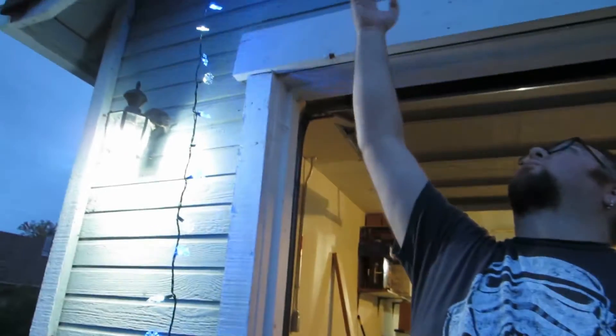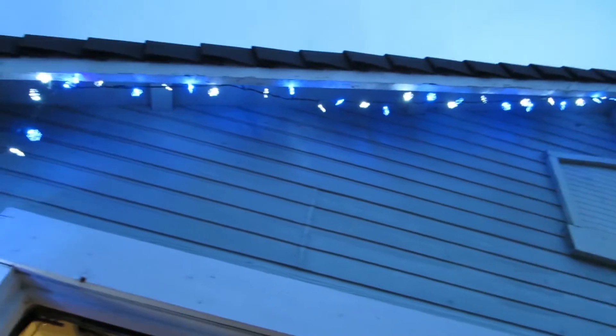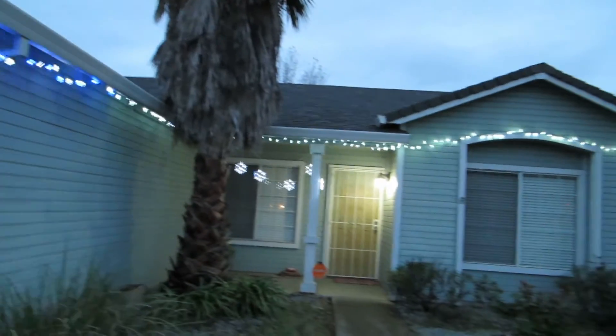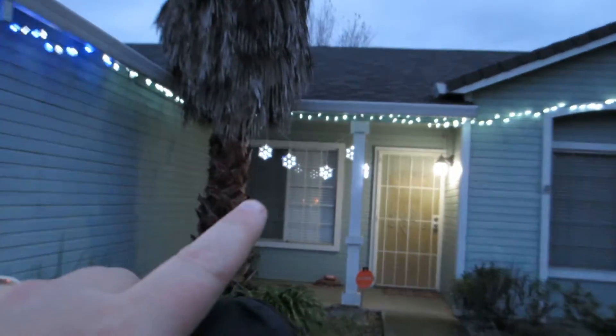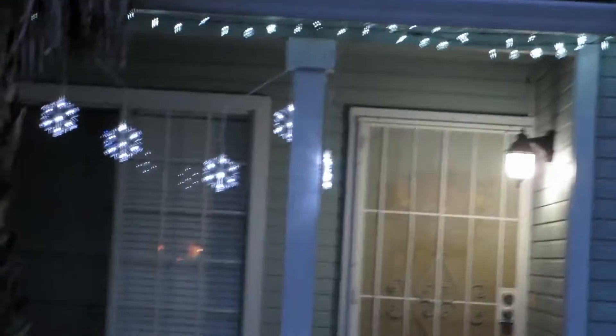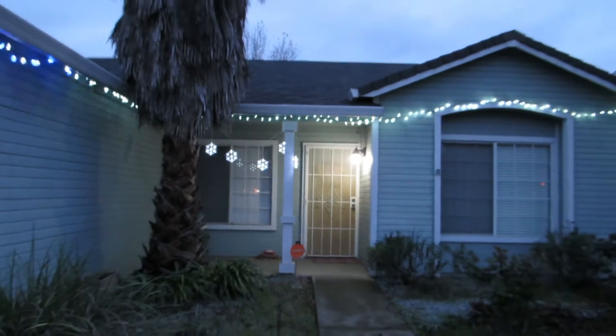I do like these colors — blue and white look really nice, vividly blue and vividly bright white. Even though you can't see the colors on camera because it's all LED so everything's flickering. But yeah, that's the thing with LED. Let's show the front side of the house. This looks alright except for the hokey little spot over there. Those right there are snowflakes — they look like little blobs in the picture. Those are the big snowflakes because the other ones are small.